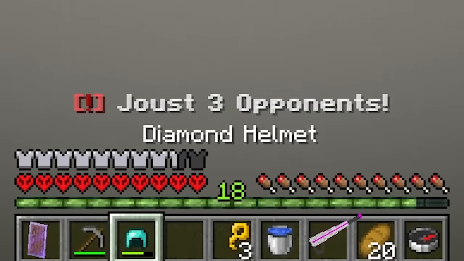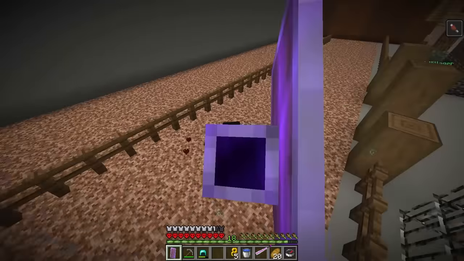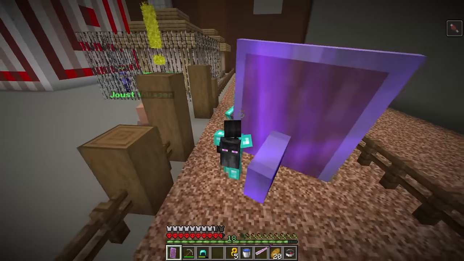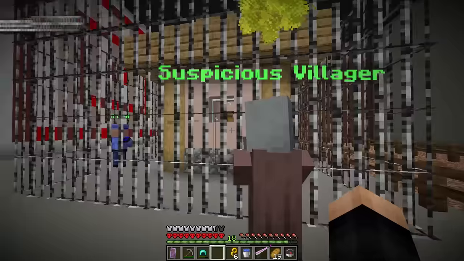Joust 3 opponents. Who the heck am I jousting? Do I just stand over here? Oh, this guy. All right. Well, I just slap you once. There we go. That's 1. Let's do this again. And that's 2. Oh, and this guy has diamond armor. But we have sharpness 15. Oh, what the heck? Oh, yo, can't hit this guy. Do I just gotta block and then hit? Oh, wait, that works. Oh, we got him. Okay, that is 6 key pieces.